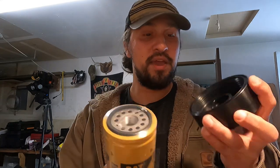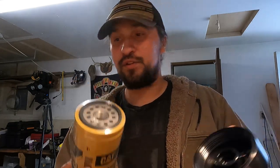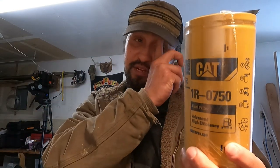So why am I hooking up this adapter to my fuel filter housing and running a Cat filter instead of standard stock OEM filters? Well, I already run Cat filters on my titanium fast lift pump, along with a dedicated water separator. So it makes sense to go uniform and get all the same filters. I can get a two-pack pretty cheap on Amazon with free shipping, order them in bulk, and keep them on the shelf and change out my fuel filters every year like I do. So that's one reason.